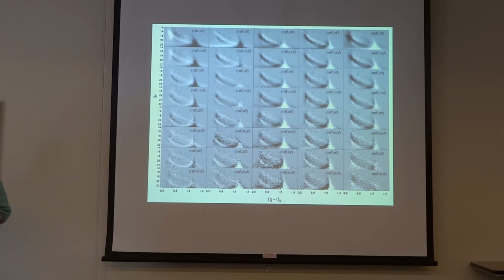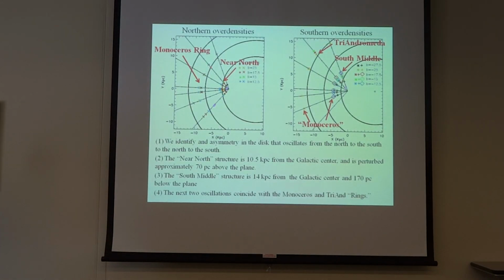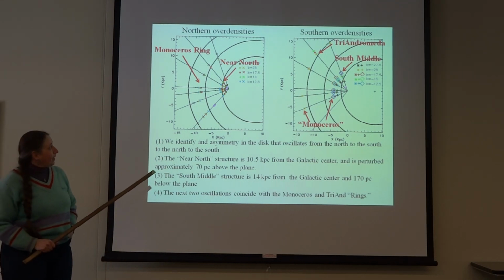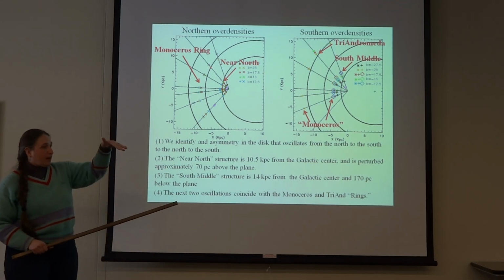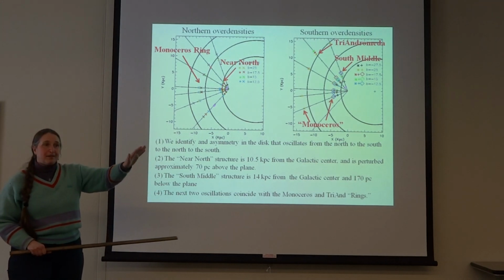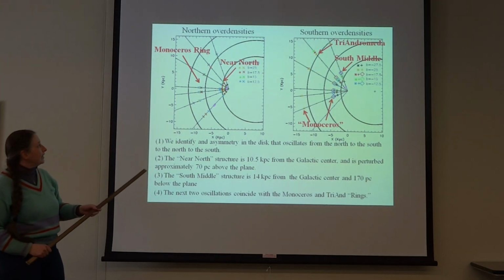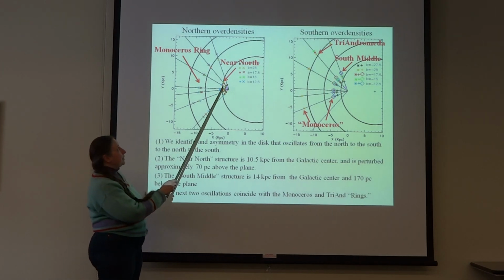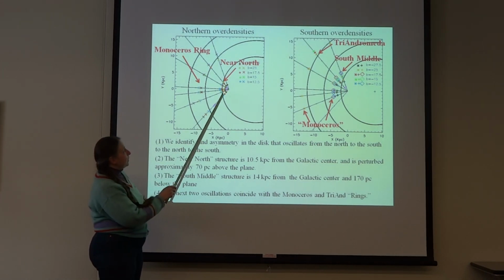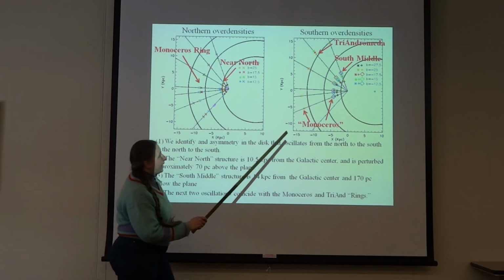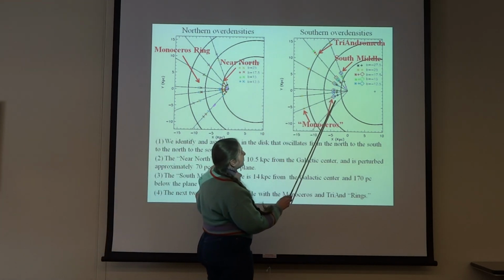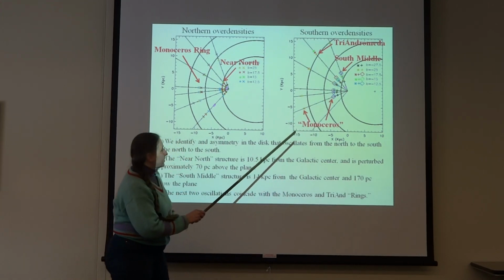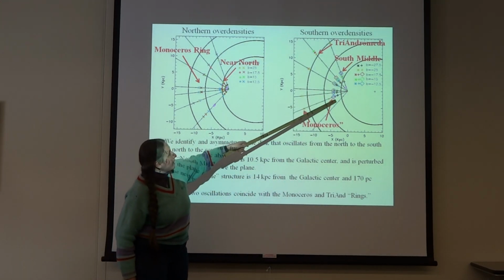So that's the main result. Now if we try to figure out how far away each of these dips or corrugations in the Milky Way is, we find that the nearest one, the first one where it goes up, is about 2 kiloparsecs away. We call that the near north. And then the next one is a little further away. This one is like 6 kiloparsecs away, and that's the south one.